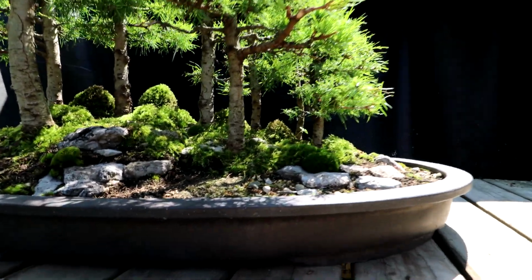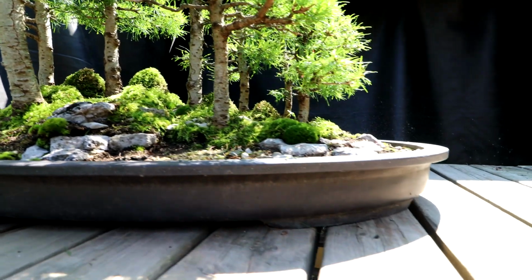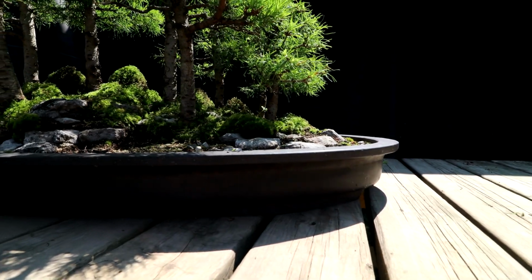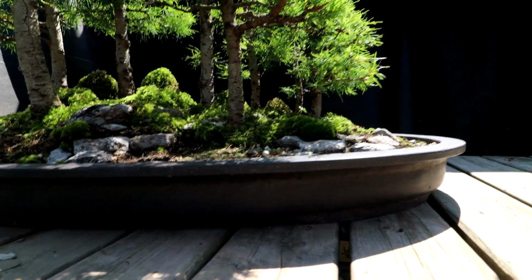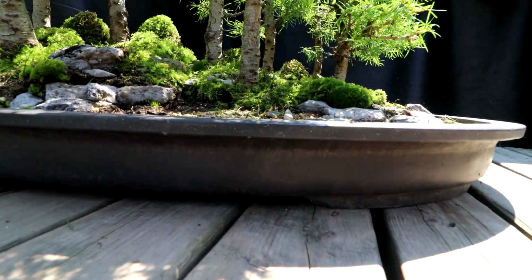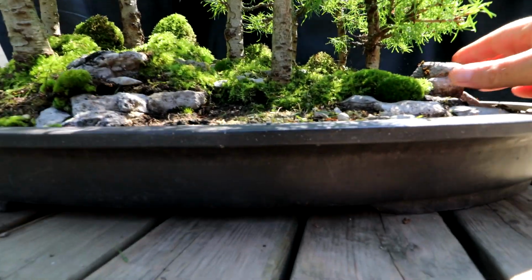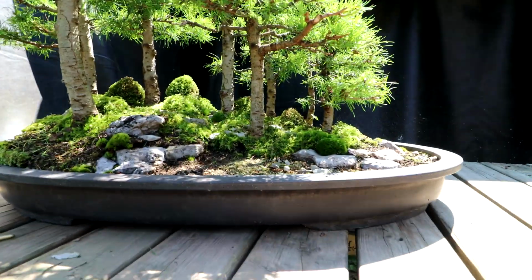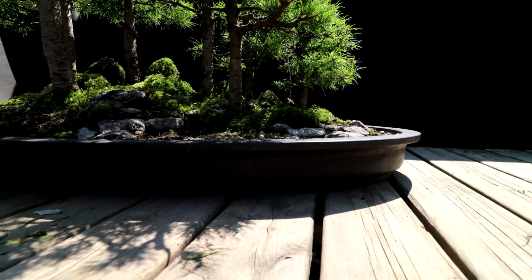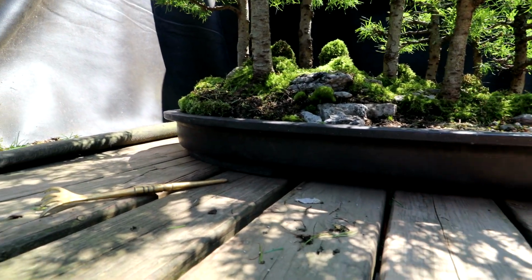I tried a lot of different rocks, a lot of different sizes. And I think the smaller, shallow kind of shaped rocks look the best. Kind of look like a rocky shore. And it tapered into the edge of the pot nicely. If I got too big a rock in here, it doesn't flow. The landscape didn't flow enough. It looked unnatural. So I think that looks good. I'll have to plant some moss around them, but that's got that section pretty well roughed in. I'm happy with everything through here.